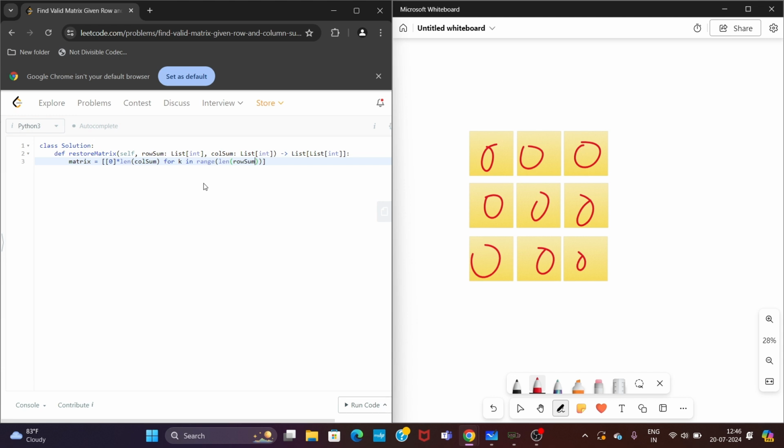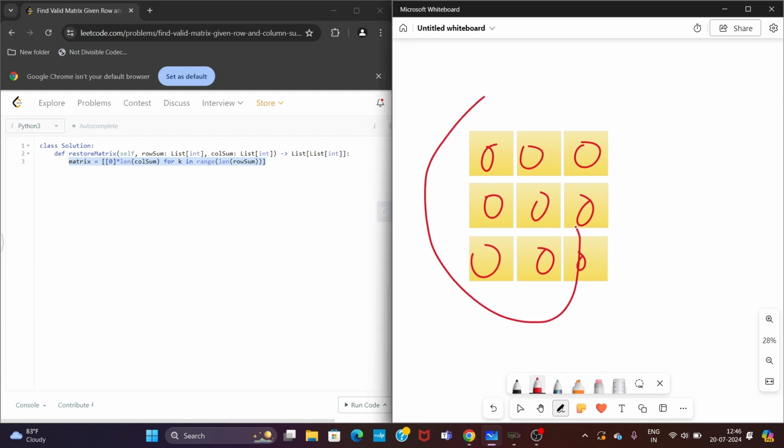Okay, so in this line I have created a zero matrix, means this matrix I have created here. Okay, as you are able to see on the screen, this one I have created. This zero matrix.